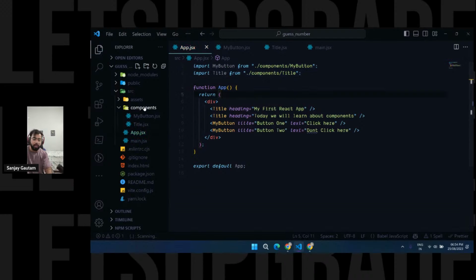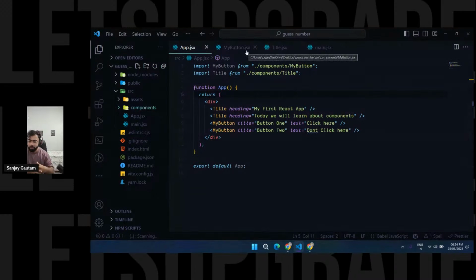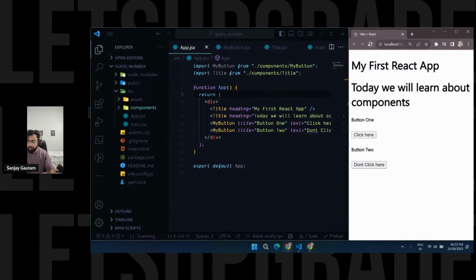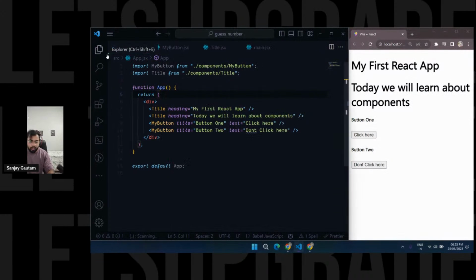So now we have a components folder, and in it we have two components for now. Usually in normal projects, you are going to have hundreds or thousands of components, so you have to manage them very properly. And this is our first little step towards that. We are keeping all the components together in the same folder. And you can see our code is properly working, and this is a really neat trick to have your files organized in a cool way.